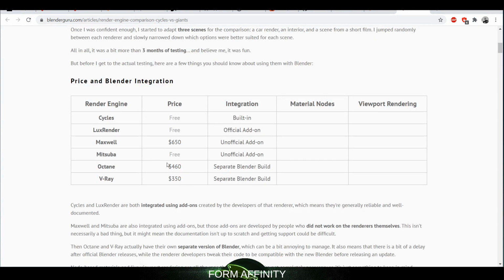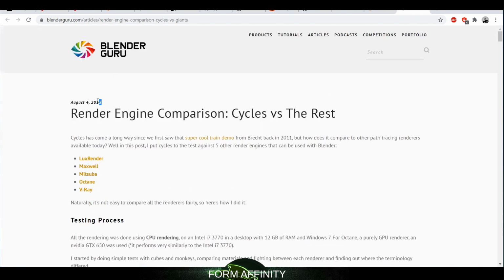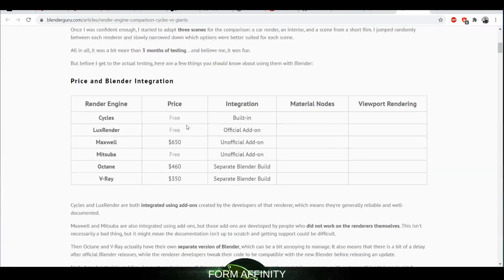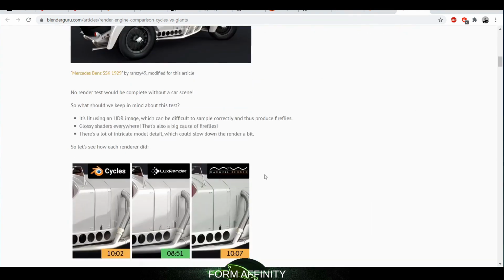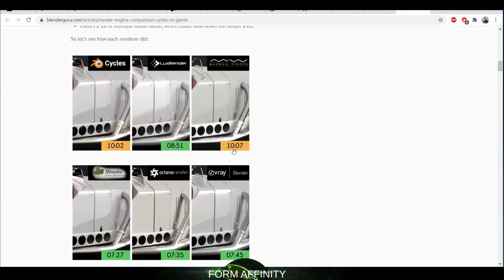And you can see the pricing model for all those. Although Octane, I think this article is a little bit old, so all these stats may be a little bit different now. With Octane, there is a free tier if you can get it to work. And the times that he did may be different at this point.